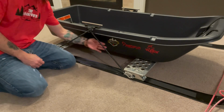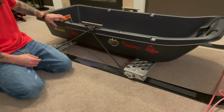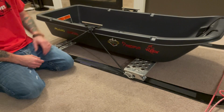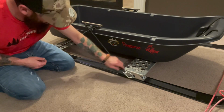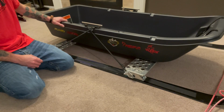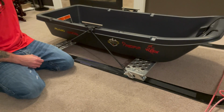And that's a simple mod you can add. You can also put your ice fishing tents on the side and it doesn't fall out. It keeps everything relatively stable and secure inside there. These bungee cords are fantastic for basically everything and anything. I use them quite a few times on this whole apparatus. Well, let's get into why we made those milk crates and let's get them all set up.